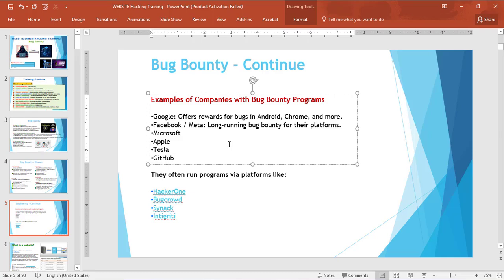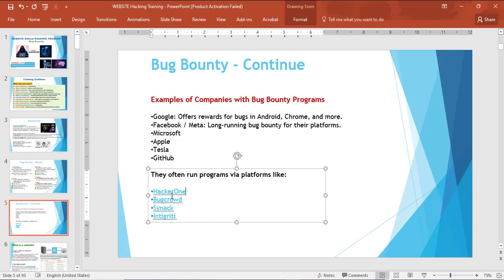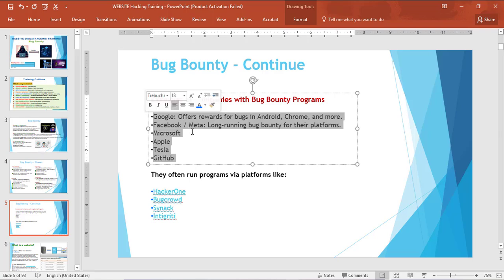But you cannot do it instantly on your own. You first need to go through an official channel, like the HackerOne platform, Bugcrowd, Synack, or Intigriti. Those platforms have programs for famous companies, not only those on the screen like Google, Facebook, and Microsoft.